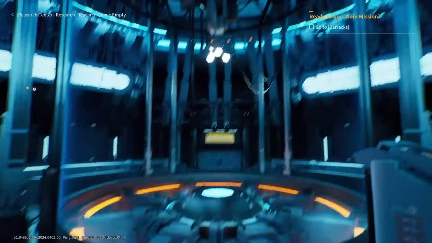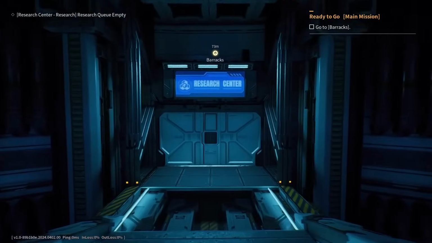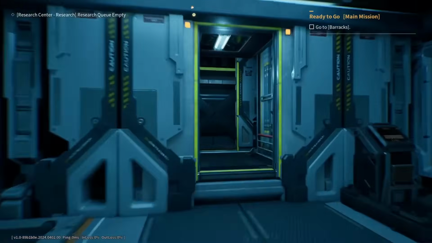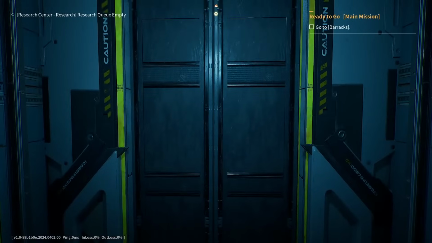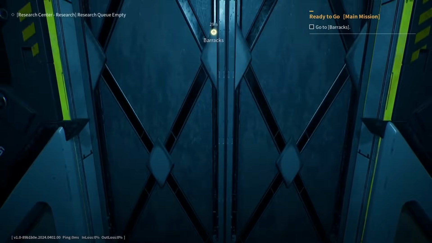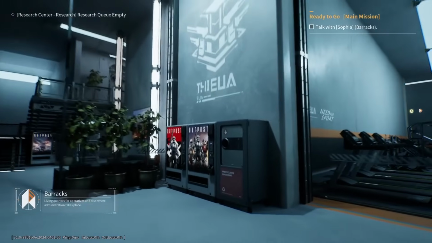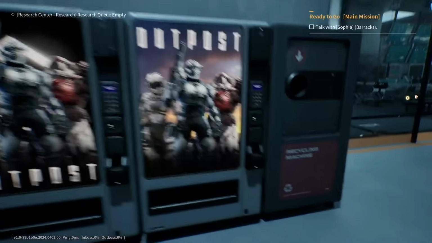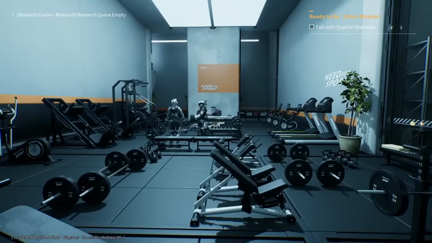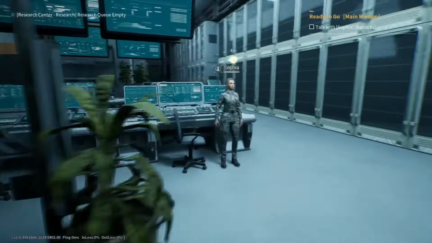Nice. All right, go to the barracks. That'd be that away. Ah, through the research center. Very cool elevator, man. Whoa. Damn. Vending machines. Ooh, we even recycle here too. Nice. Wow. We got like a gym. Wonder if there's like a day spa, a place to maybe get like a, I don't know, manicure, pedicure.